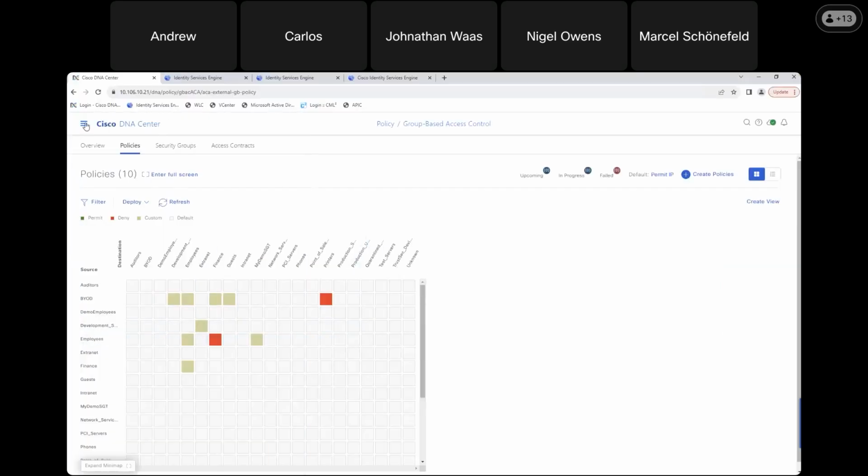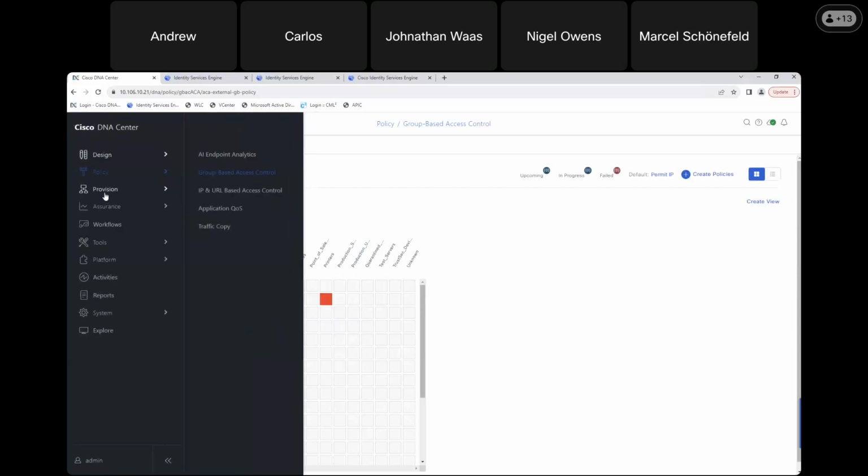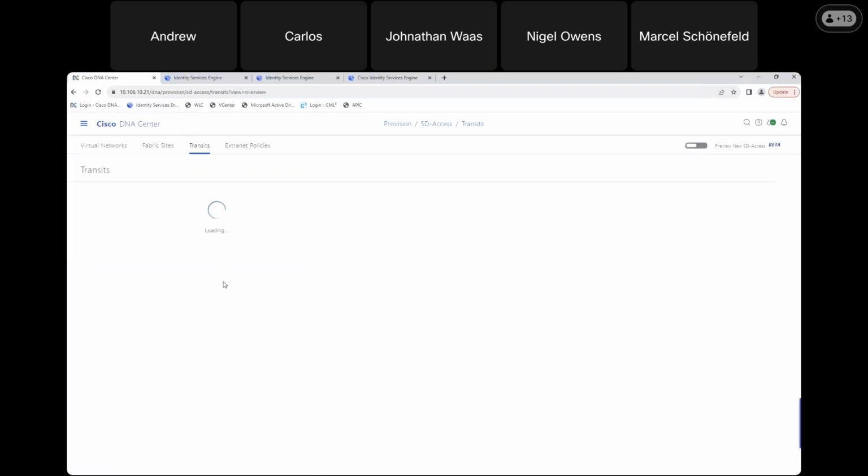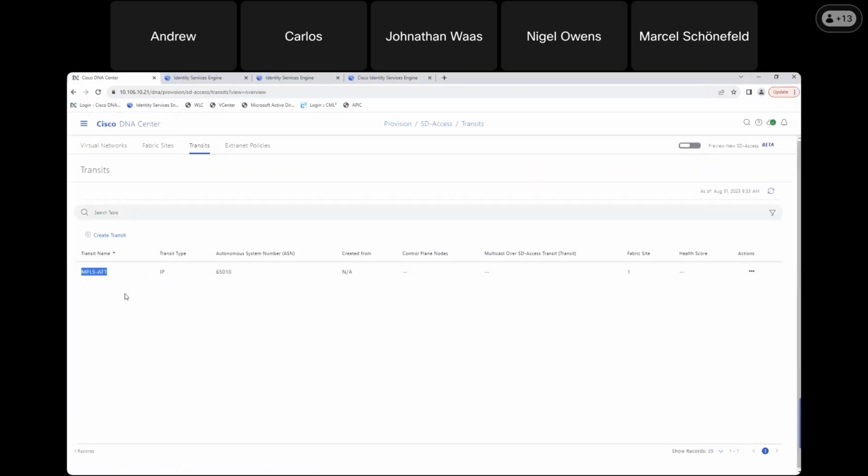Now those configurations are found first off here under provision, and under SD-Access we see our transits defined here. And we have one transit already defined, the MPLS ATT, and you see we have the ASN defined. So we can reuse this transit to multiple sites. And we don't have to create a unique transit for each site.